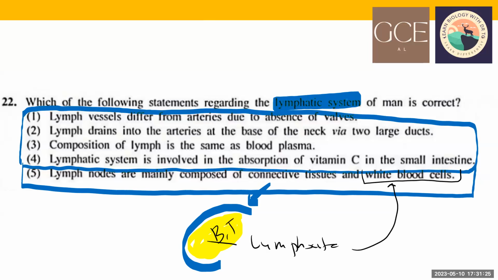Okay. Now, if you look at the last choice, lymph nodes are mainly composed of connective tissue and white blood cells. Then you need to find whether it is correct. You see now, there's nothing wrong, because you have learned lymph nodes are small, maybe smaller than this, probably like this in real life. When it's really active, it's completely covered with connective tissues and connected with lymph vessels like this. It also has blood vessels for nutrition, and everything is packed with B and T lymphocytes, white blood cells. You don't see anything wrong with the 5th one when you look at it.